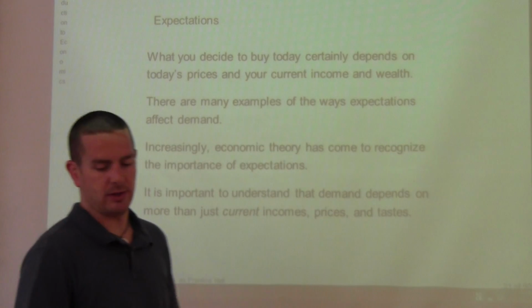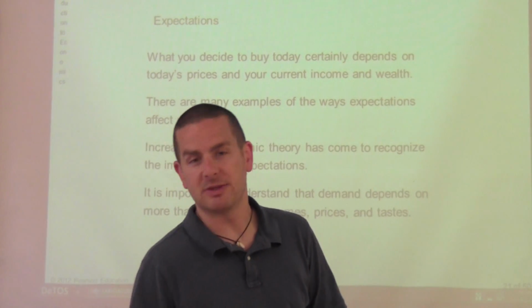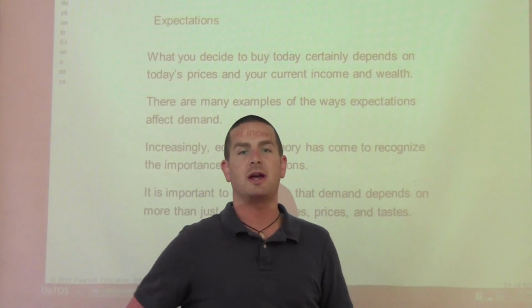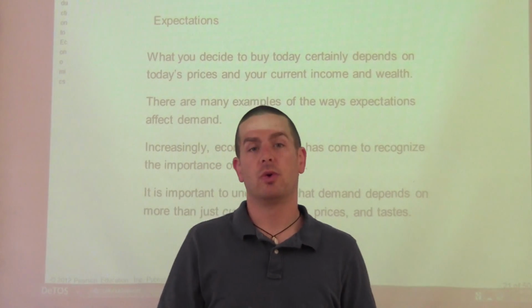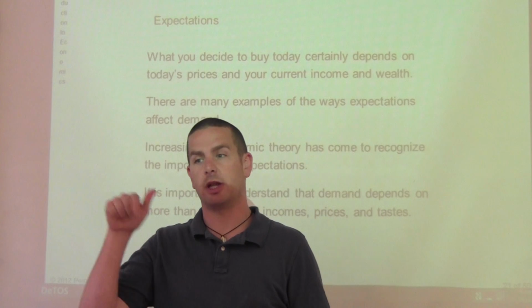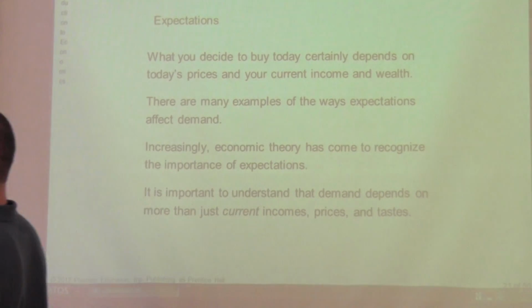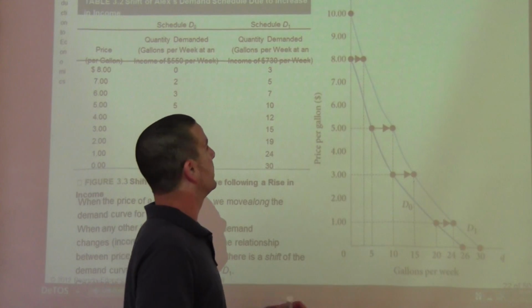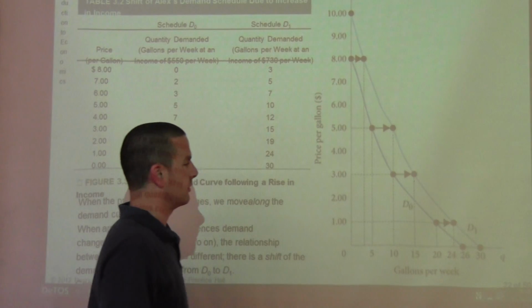Also, a big one, especially in this course, a big one that determines demand is expectations. If you expect the price of something to be higher tomorrow, then you're going to buy a lot of it today. Or if you think the price of something is going to be lower tomorrow, you're not going to demand it today. So here now what we're talking about is the shift of demand versus a movement along the curve.